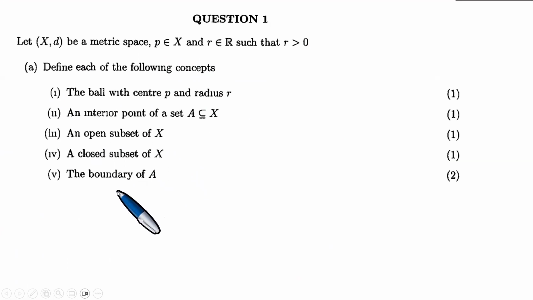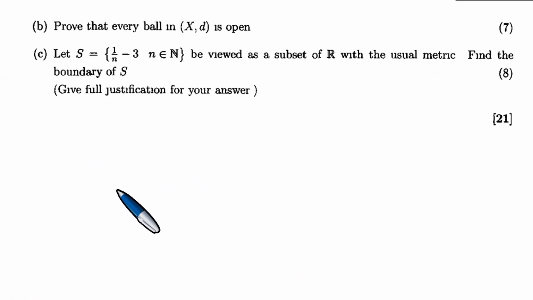I said already, the discussion of a past exam paper is very interesting, but the thing is, it's not so coherent. It moves sometimes, they mix things up, they take something from a chapter that's in the middle and bring it towards the beginning. So now you need to prove that every ball in a metric space (X, d) is open.